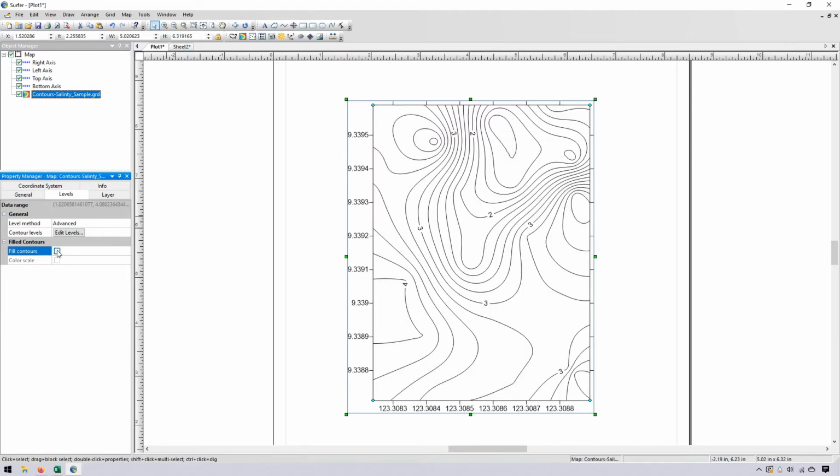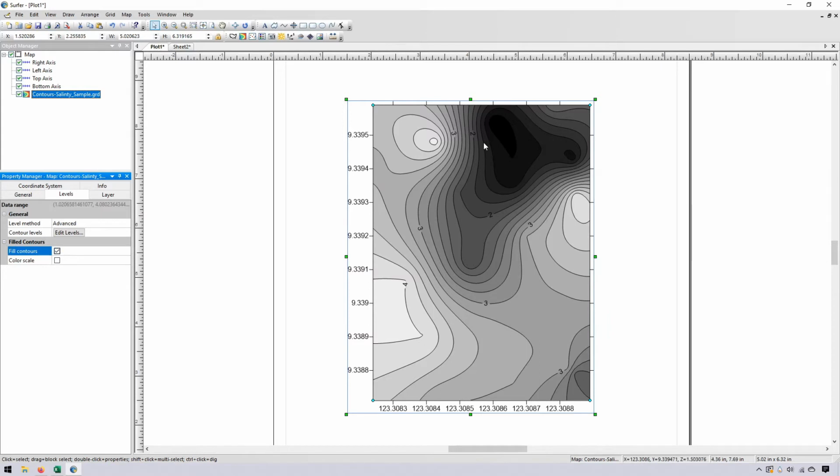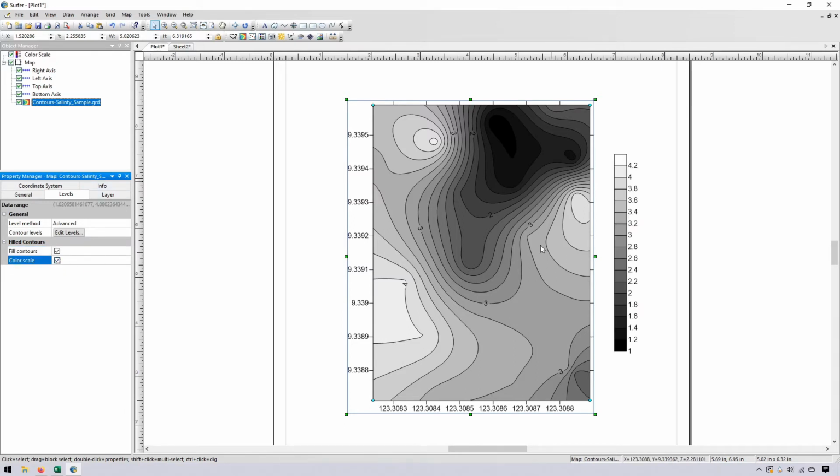It's going to add color to your contour map, and then you want the color scale. So the darker areas have the value of 1 salinity, and the areas with the lighter color have a value of 4.2.